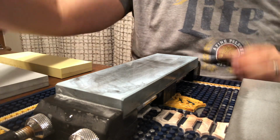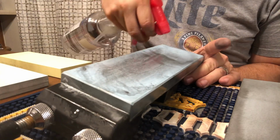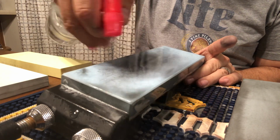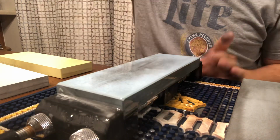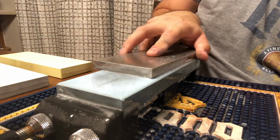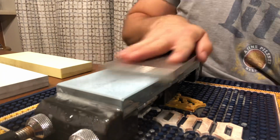I'm going to go ahead and dress the stone again. And we'll do some X strokes with pressure. And then I'll lighten up. And then we'll move on to the 5K and we'll just run on down the road pretty quick. Now that we're mostly there.